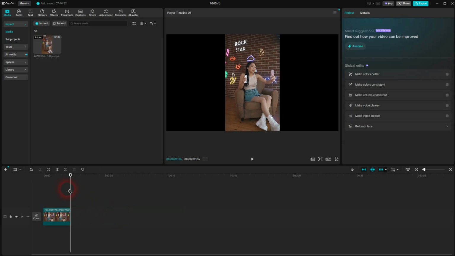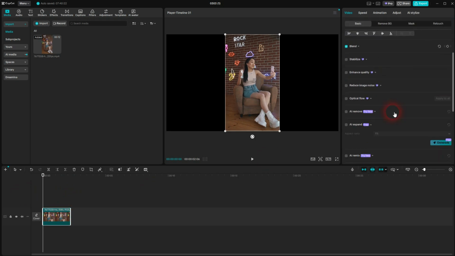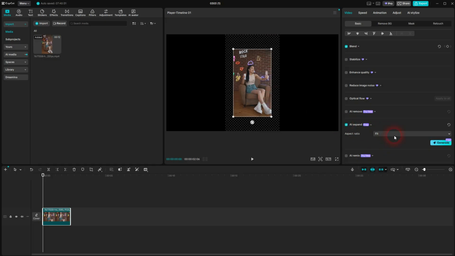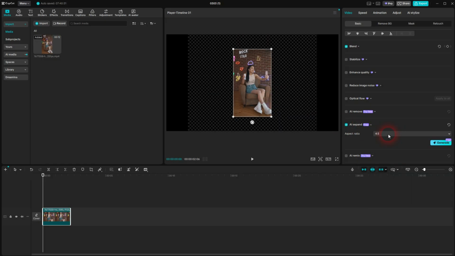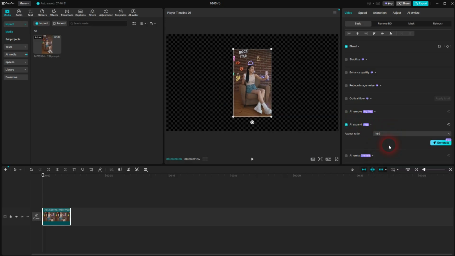So again, Video Basics, scroll down until you can find AI Expand, check the box. You have to be logged in, so make sure to have a TikTok account, for example, or sign in via Google. Then set the aspect ratio here to the same that you have down here below the preview window, and then generate. So it's going to generate an AI image for every frame where this checkerboard design is, and that's why I made sure that the aspect ratio is the same here for AI Expand as it is for my video project. And then simply wait. Depending on how long the clip is, it's going to take longer or get processed faster.